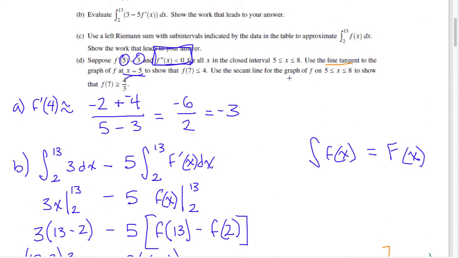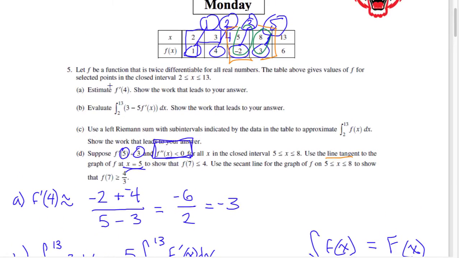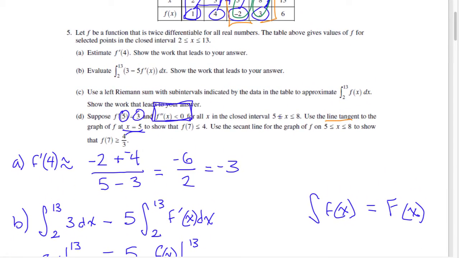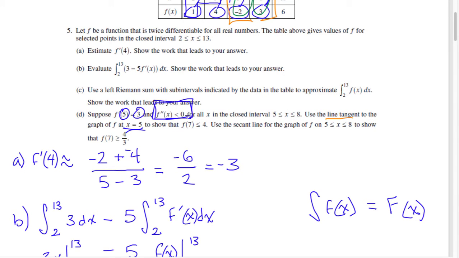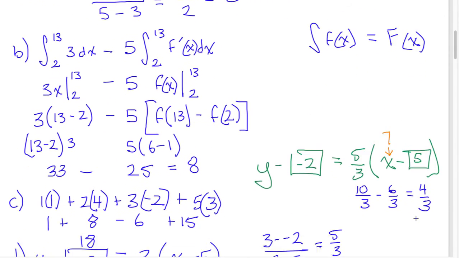Hey, look, it's a nice value because we need to show that f of 7 is greater than or equal to 4/3. Oh, funny. What if it was say 6 over 3? What would that mean? Then something has gone wrong. They will always give you nice values for this test. All right, so now, again, we're using the fact that we have the second derivative is less than 0. Is that what we're going to do? Let me think about how we are going to do this. Somehow we need to say whether or not this is an over approximation or an under approximation. What do we know?